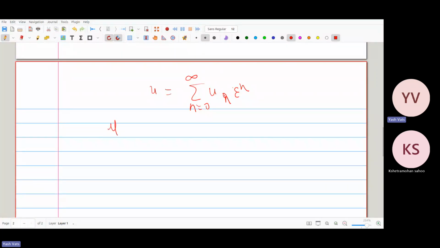So what is that? If epsilon is 0, then your differential equation is just this one, d2u by dt2 equals minus u, and you can easily solve it, where u is equal to a cos(t plus phi), something like this. If epsilon is positive, then your equation will be like this.